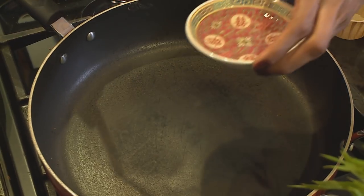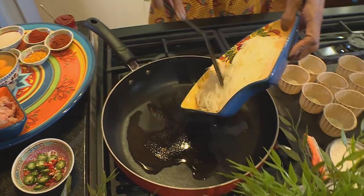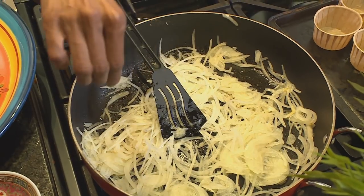Sure way to impress everyone. Basically, I would like to sauté down my onions on the stove. To begin, Karishma, we're going to add some coconut oil, and then we're going to start throwing in our onions. Do you know the secret to caramelizing your onions super quickly without too much oil? A pinch of salt — it draws out all the water and gets your onions really sweet and caramelized.